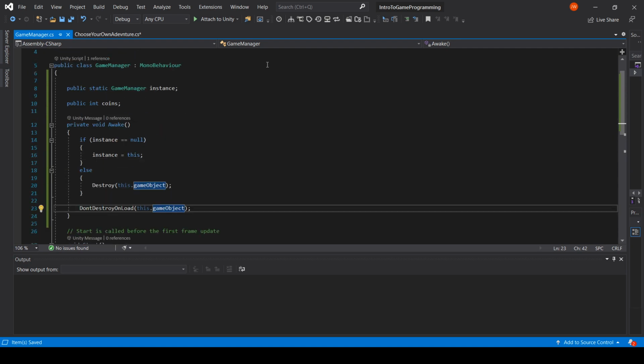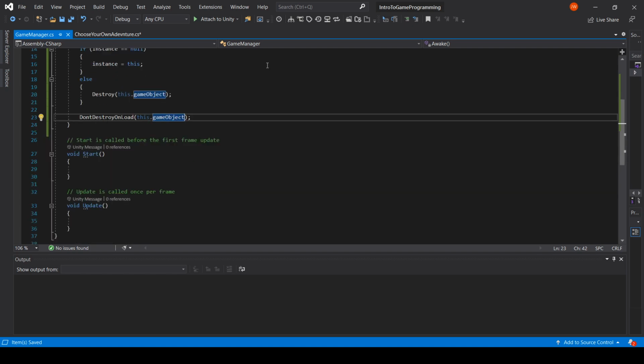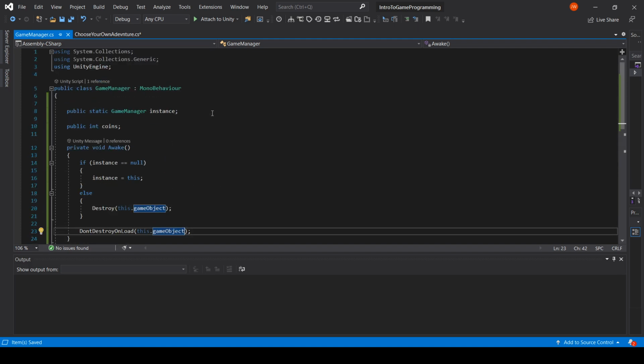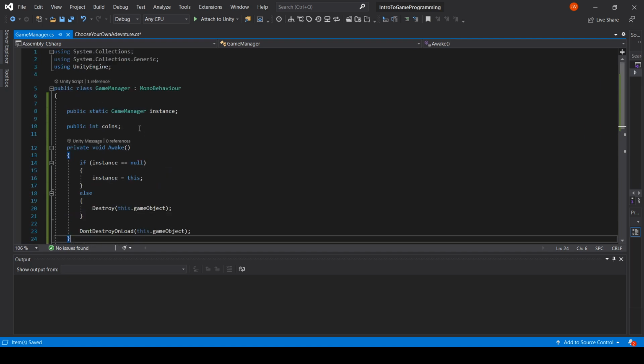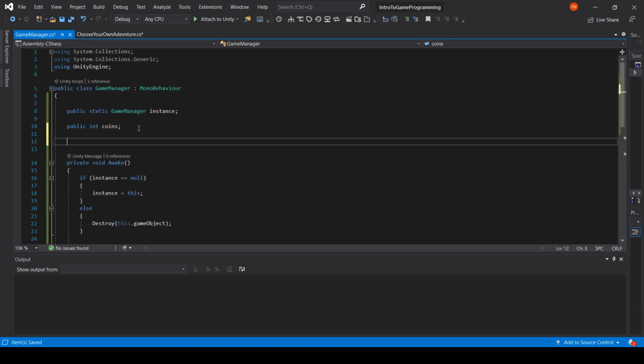I think. So now we'll get on to some of the more interesting and complex variable types and data types inside of programming and Unity, which will actually be quite useful in our game manager. So we're going to talk about structs. So structs are a type of data structure that is almost like a diet class.